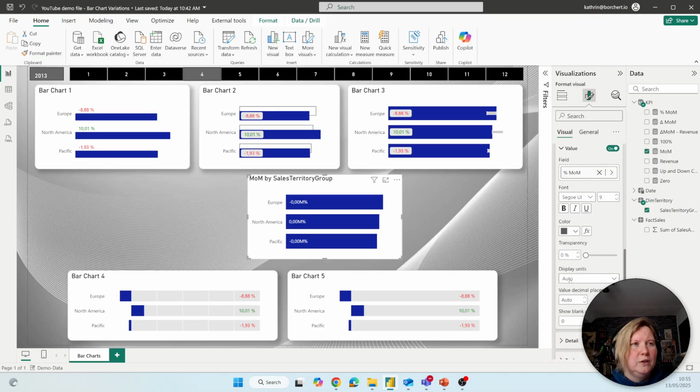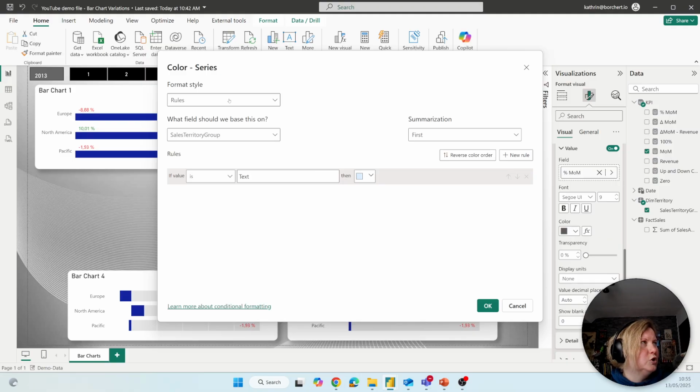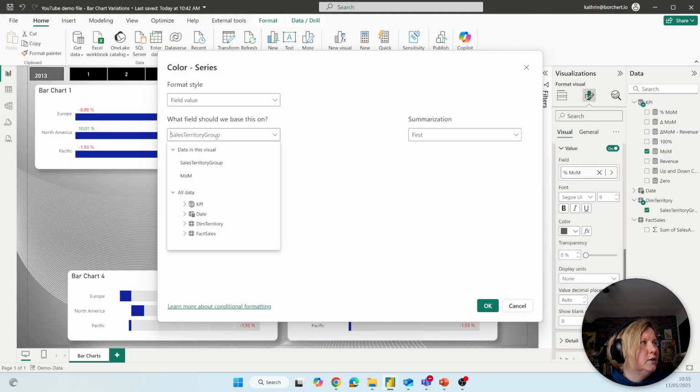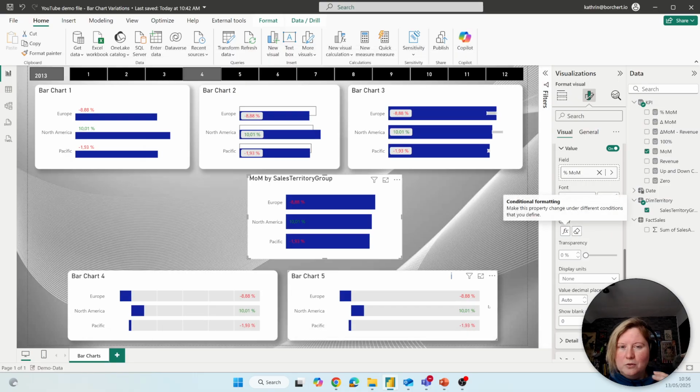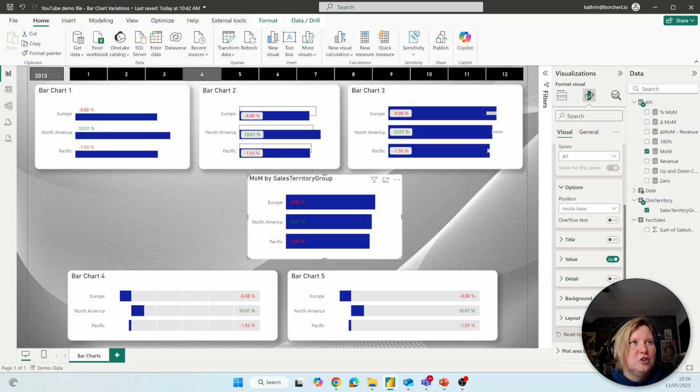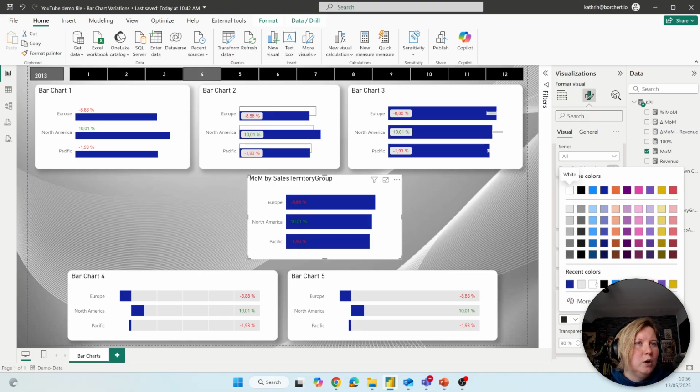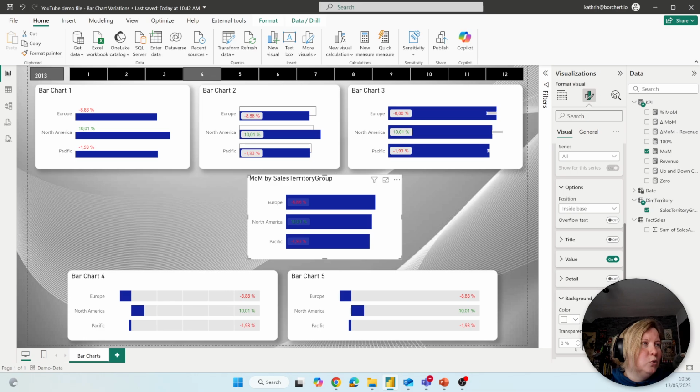We have to say display units, again, none. And the color, we can switch again to the field value. Say here, color, again. So you see it is nearly the same every time with some little adjustments. And then we have to turn on the background. Say here again, it is white or gray or the color you want.